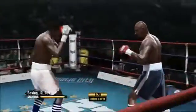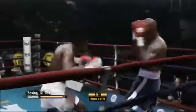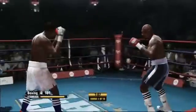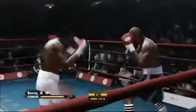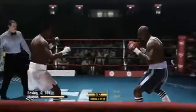See how my footwork is creating stuff? Every time I feel that he's about to be aggressive, I just back all the way up out of range. And then he's frustrated, so he'll be stationary. Then that allows me to come in, throw that straight left, out the way. Look at that. As soon as I said it, jab. Jab to the body, look at that. See that? I felt he was ready to throw a punch and I backed straight up.